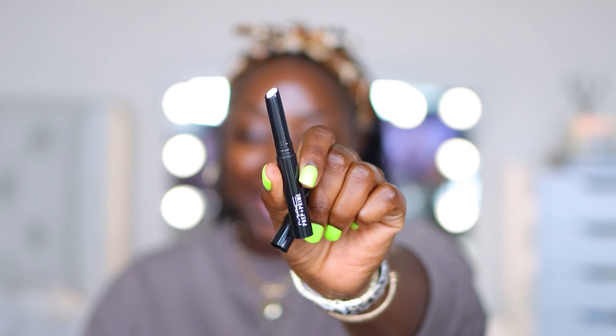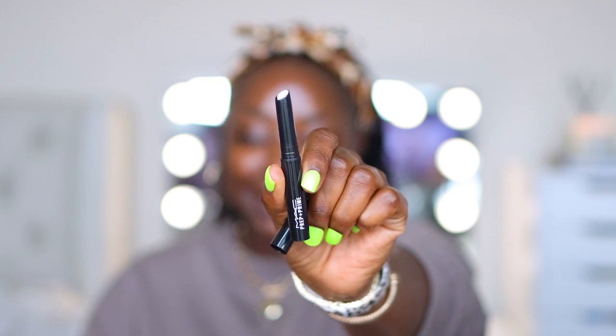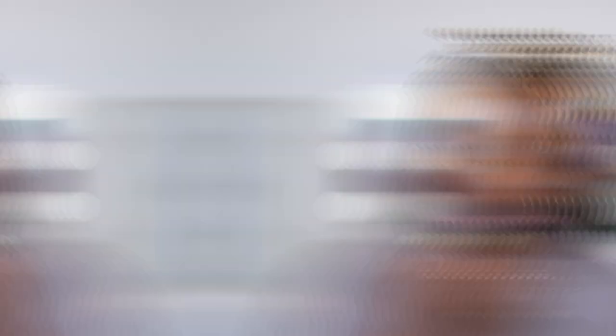We've moved on from ELF Cosmetics Lip Primer — I can't say you'll never see it again because I have one right here but it's empty. I believe I have one or two more in my stash, but from what I understand she sold out or was discontinued. So we are back with the MAC Cosmetics Prep and Prime Lip. This is so nostalgic — I used to use this every day. It smells the same, and I hope it still gets tacky. I bought five of them, so it better do what it used to do ten years ago.